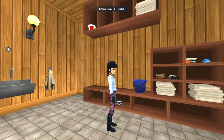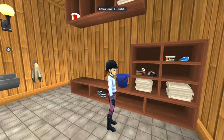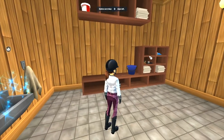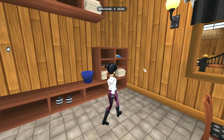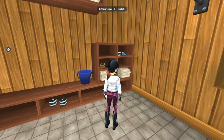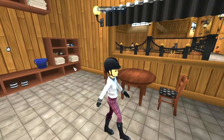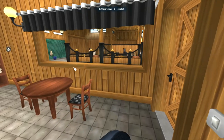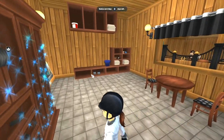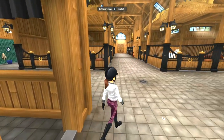Leg wraps, some more supplements up there, some more bit butter, some more Banamine, some towels, a lot of towels, actually. There's more towels up there. Towels there. More brushes. This is technically all packed up, but I have to pack all the towels and stuff. My chairs, my table. I obviously have to pack that up. My curtains up here, and they might have curtains there, so I might leave them here. Yeah, there's a lot of stuff I have to pack.